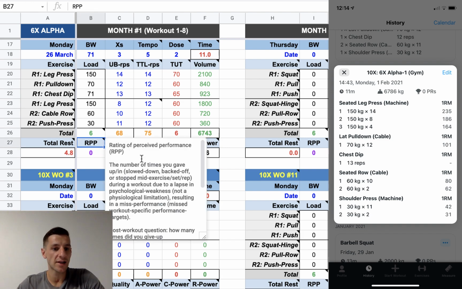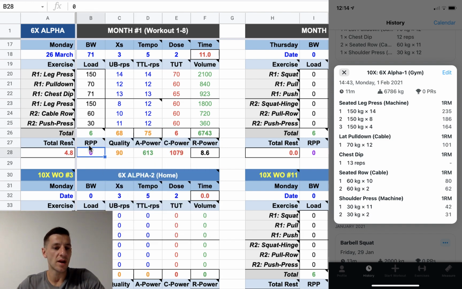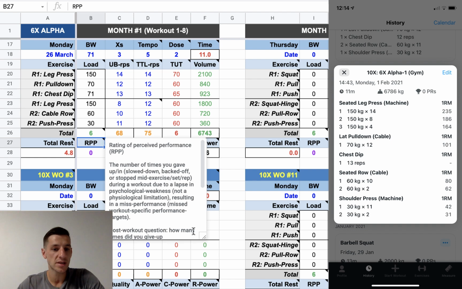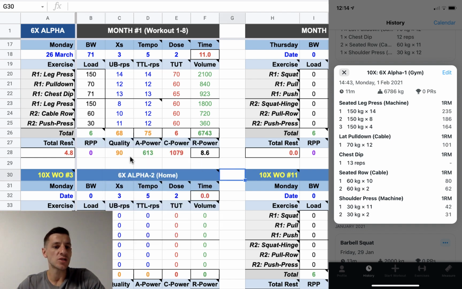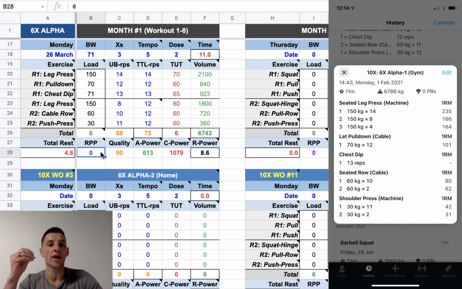Here's something else that I like to track, which is rating of perceived performance. Essentially, this is a subjective marker where you're gauging the number of times you actually give up in a workout. It should never be more than 2 times. In fact, you want to have it 0. But when you do a workout, you kind of just give up and you did it, right? No one else can see it, but you know that in that moment you could have pushed more, and so you did it. And so you can give yourself a score here.